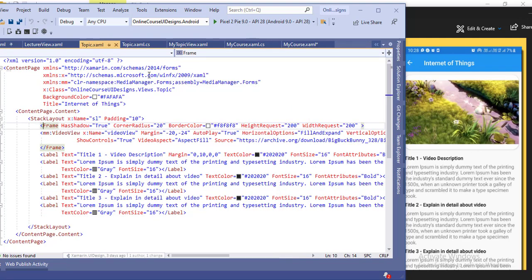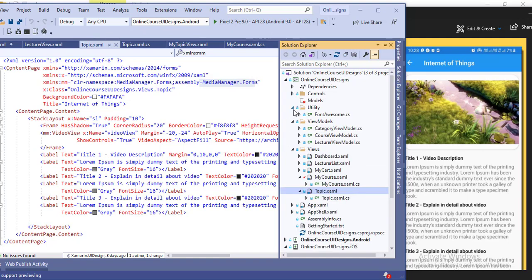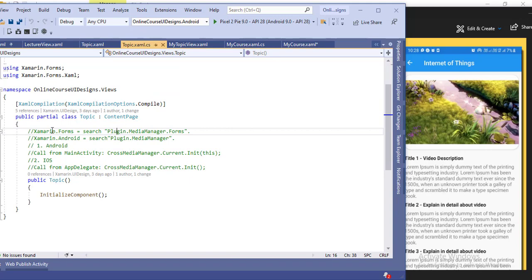You have to add the NuGet package MediaManager.Forms in all three projects: the main project, Android project, and iOS project. If you have Windows, then add the NuGet in the Windows project. In the main project, you have to add the plugin Media.Forms. In Android, you have to add the NuGet plugin Manager. Same in iOS.